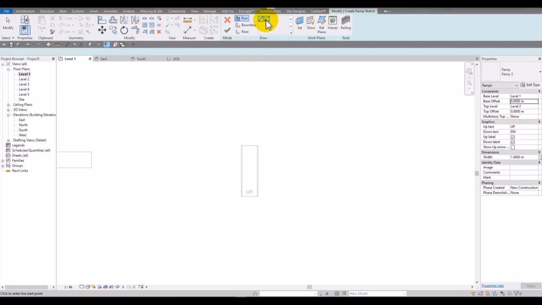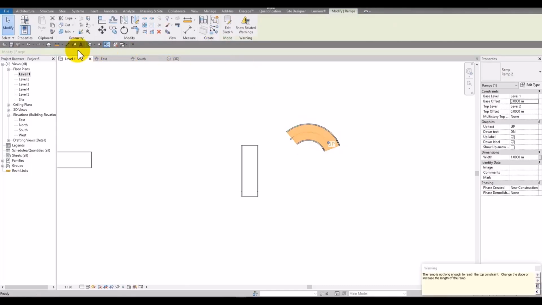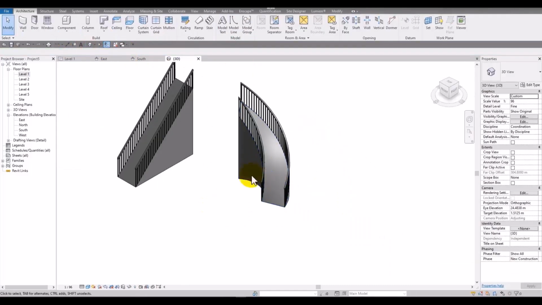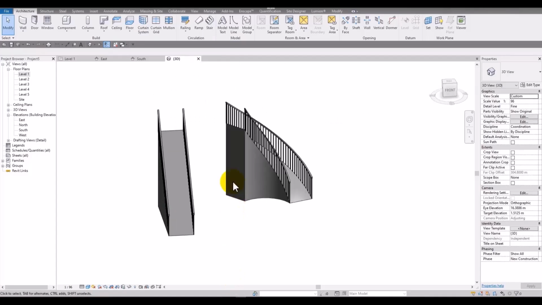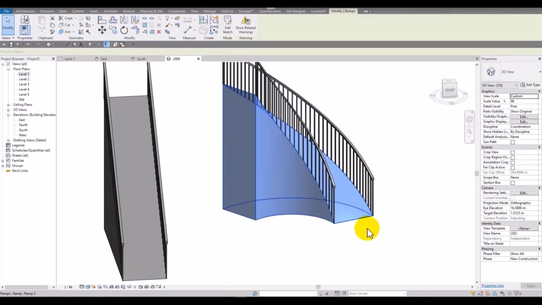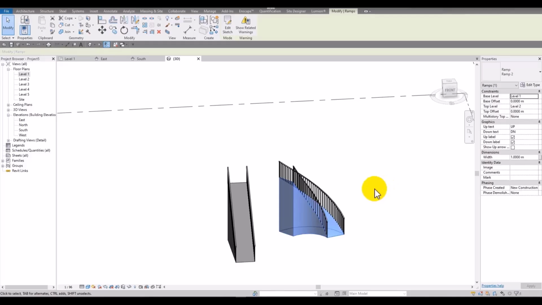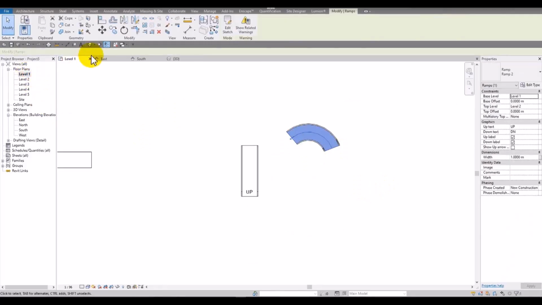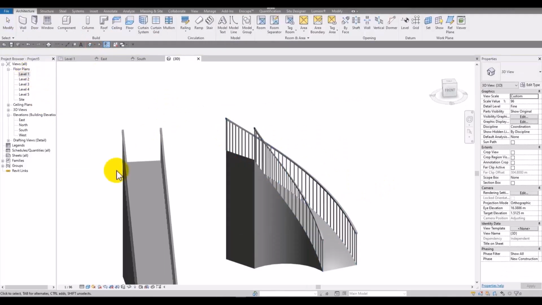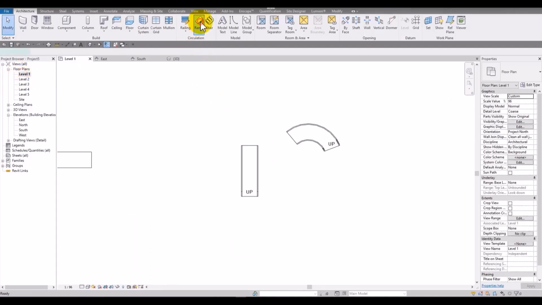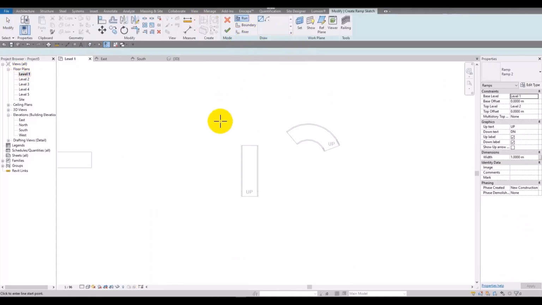And here with this one, we can have the ramp with an arc, where the start and end points are defined, and click on OK to have it like this, which is from level 1 till level 2 as default. And there are some railings as default, but here we can design, we can draw the ramp, we can have it manually.